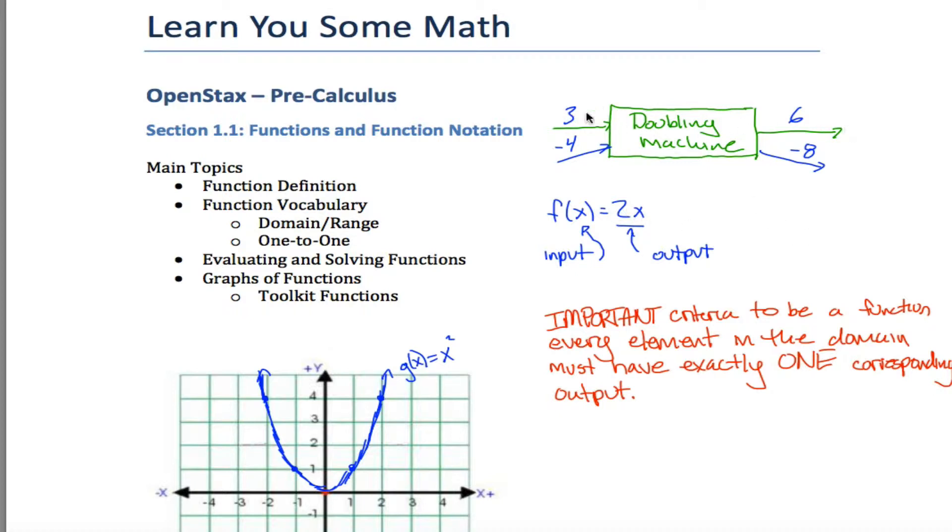So essentially this is saying you put something in that I'll call x and what would come out would be 2x. So a true statement representing the top line of this flowchart would be f of 3 equals 6. This would say if you put 3 into this machine f, what comes out is 6. Keeping straight the inputs and the outputs here is really important, it's probably the most common thing people mess up.